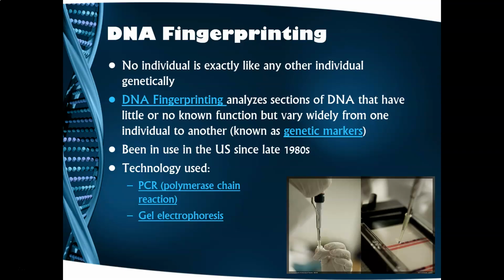So, DNA fingerprinting has actually been a piece of technology that we've been using, at least here in the US, since the 1980s. Big popular piece of evidence that came up, especially when we talked about criminal cases, paternity cases, that kind of thing. And the technology has only gotten better and more accurate since then. So, when we talk specifically about the technology underlying this concept of DNA fingerprinting, we've got to talk a little bit about PCR or polymerase chain reactions today, as well as this thing called gel electrophoresis.